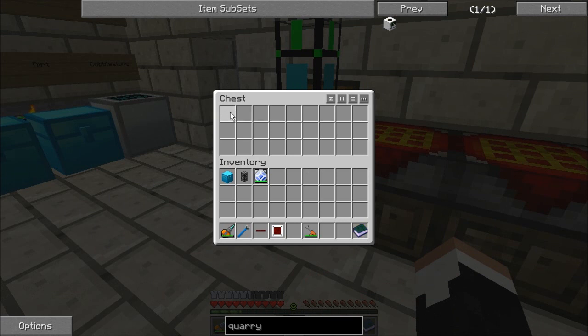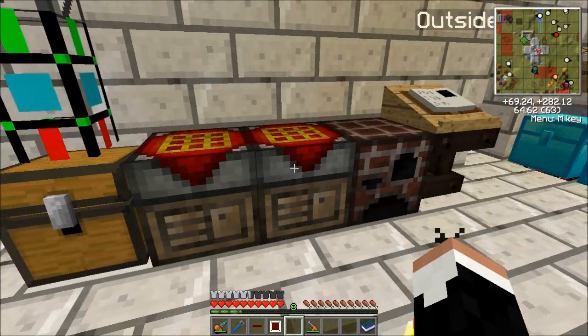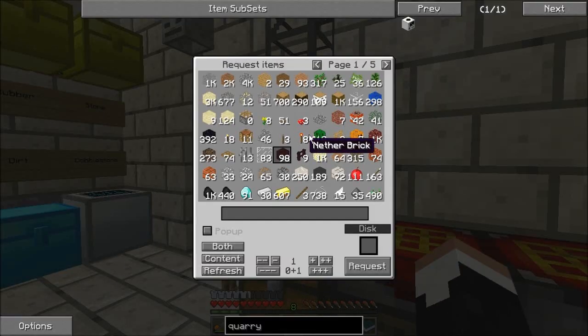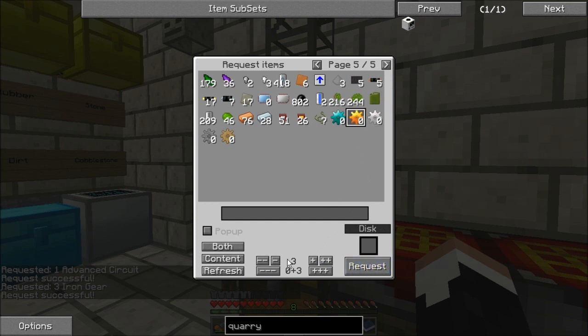Come on. Of course, as soon as I cancel out. Alright, there is our diamond drill. We're going to need 1 more advanced circuit. We're going to need 3 of you, 2 of you, and 2 of you.